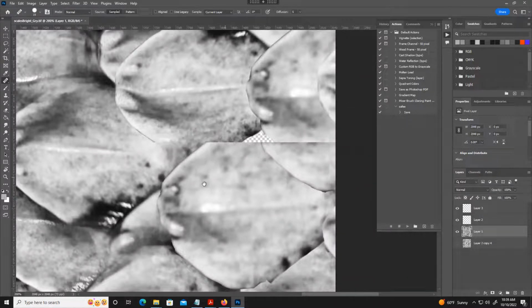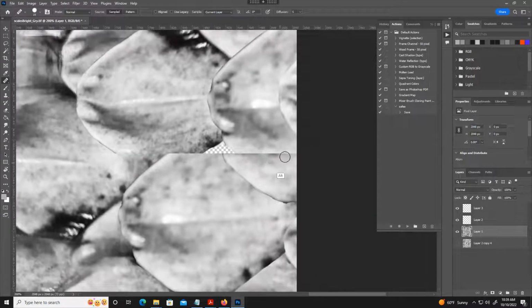You won't see it here, but once you apply it to your object and you do rubber stamping here, it'll show up. It'll clearly show up.